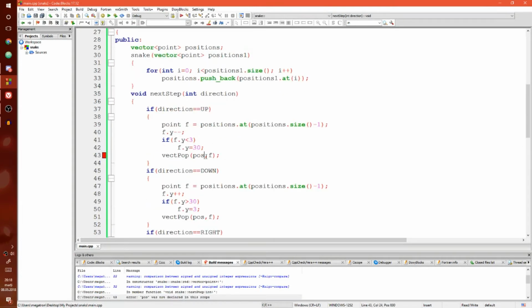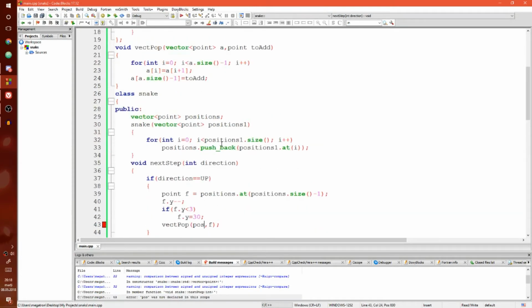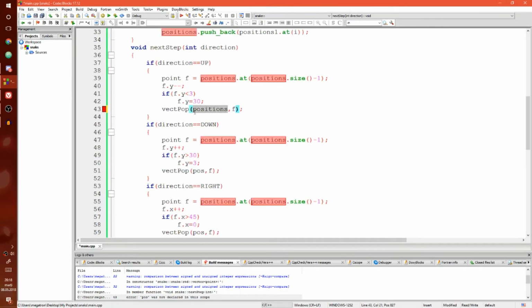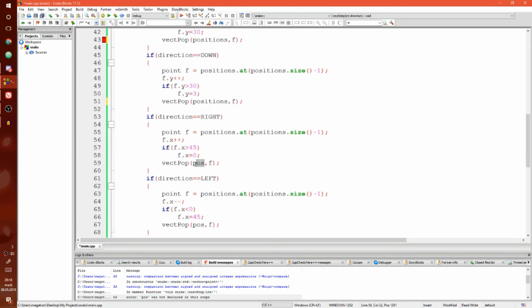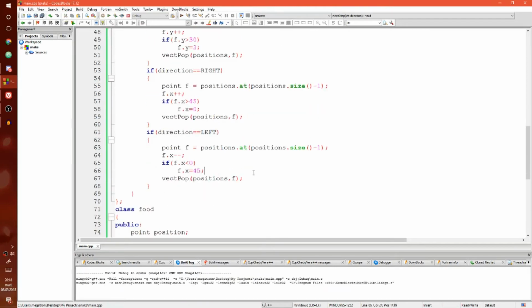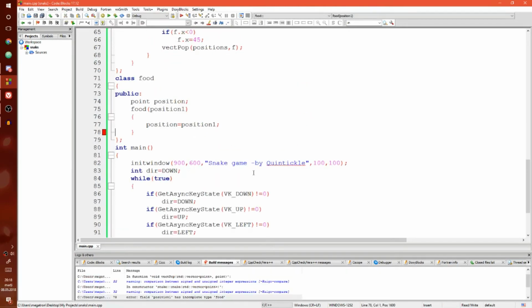Almost properly. Oh, not pause. I accidentally... It's not pause here, it's positions. Whoops. Okay, positions, and positions, and positions. Good. And something is still wrong. It has incomplete type food. What?